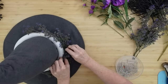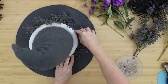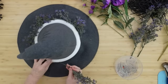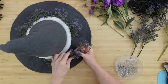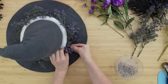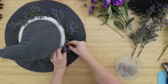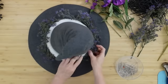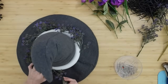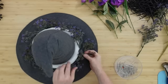So what if you don't have this greenery? Then use a different type of greenery, whatever you want. The idea is to cover up the band and make this hat look nice and lush. I like a lot of greenery in my stuff. Okay, so talking about the budget-friendly stuff, this is Dollar Tree and thrifted pieces. If you're buying all of your stuff and you don't want to use as much, you definitely don't have to. What you could do is get something that is very full. You could actually use the colored leaves, like the fall leaves, and put those around here. They would really cover that up and take up a lot of space, so you could save a little money by doing it that way if you like.